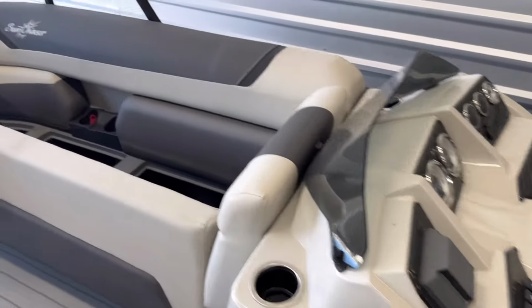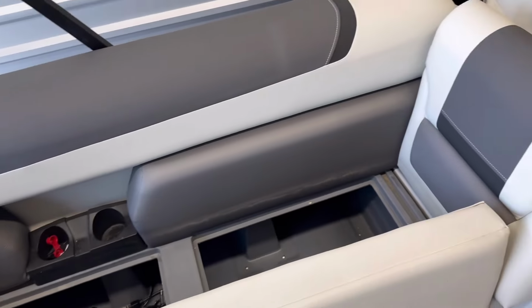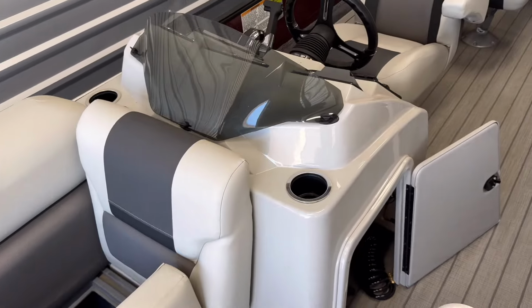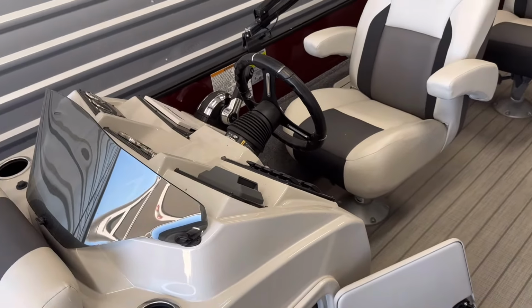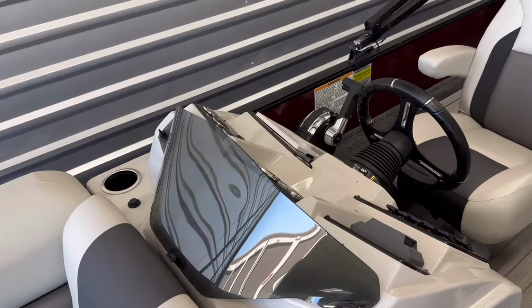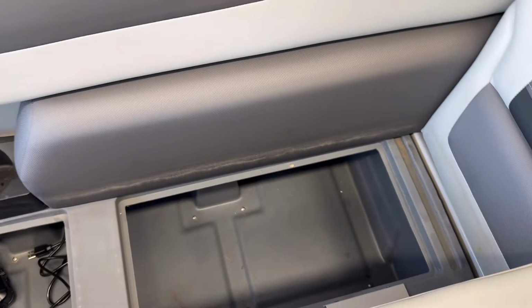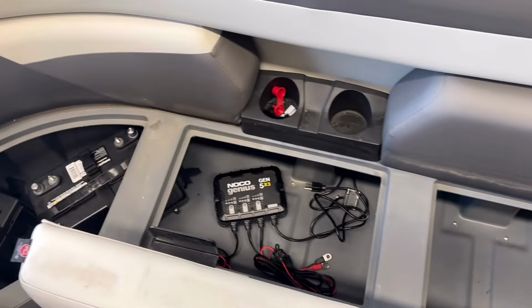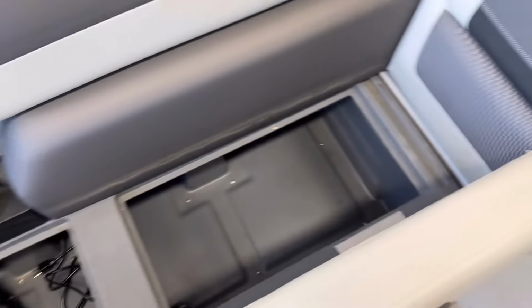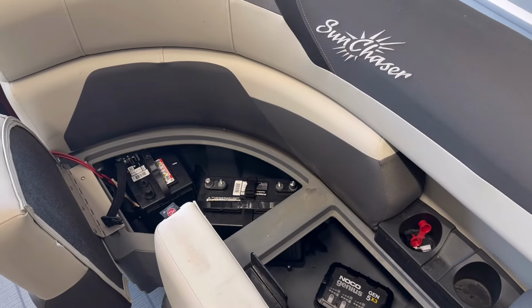We are also gonna do a dedicated lithium battery, got it right there, just for the electronics. You know, he has a cranking battery in this boat, but we don't want him out there having to worry about killing that while he's sitting in a spot with grandkids or friends fishing. So we're gonna make that just a little bit easier on him and put a dedicated lithium. This whole compartment's really nice. There was just some life jackets in here. We're gonna make that where they can still use this, of course, but also make this where we can have a lot of our cable management, our Garmin black box, stuff like that. So yeah, let's go ahead and get started.